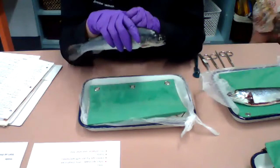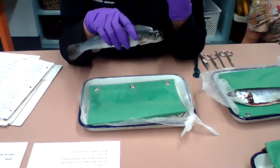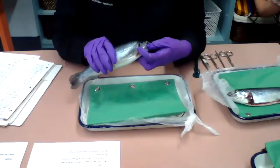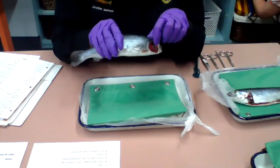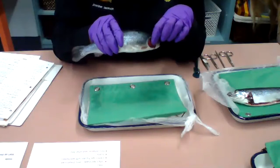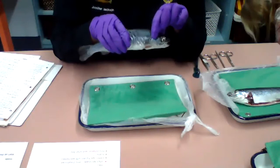The mouth is very important because that's where the oxygen is that they need to breathe. We take oxygen through the air into our lungs and then into our bloodstream. Fish take it in through water, through their mouth, and then it goes over their gills. I'm going to lift that gill cover up — you can see how red it is under there. That shows all the blood vessels and capillaries in the gills. That blood will carry oxygen to the rest of the fish. Water goes over the gills, oxygen comes out of the water into the gills and into the bloodstream. This little gill cover is called an operculum, but we can just call it a gill cover.